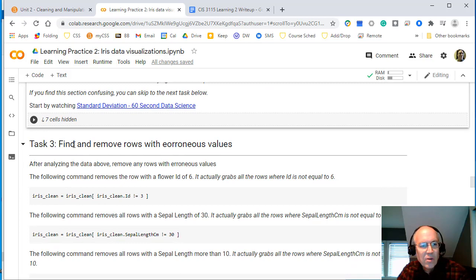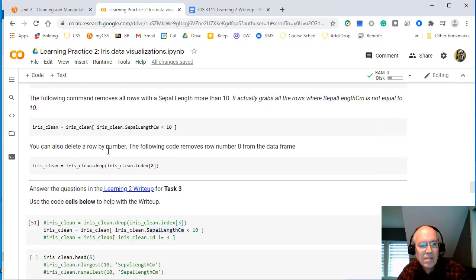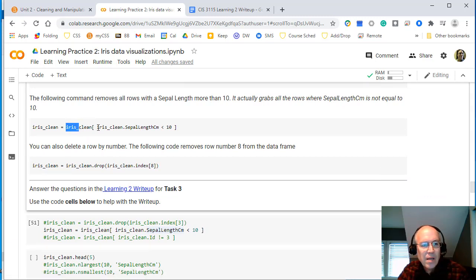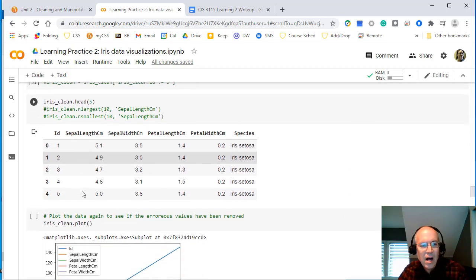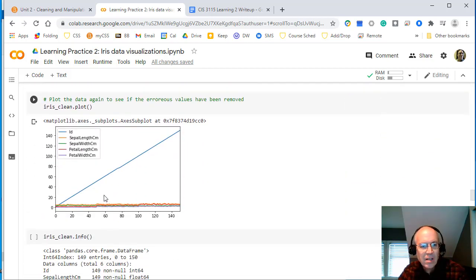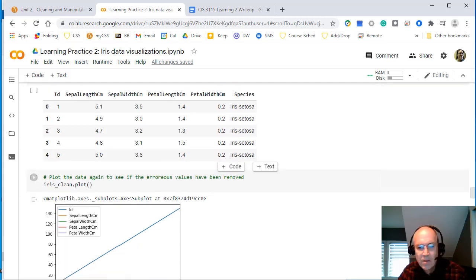Okay, so once we find some of these rows, you want to remove some of them. This talks about some of the commands to remove these. Here we take our irisclean database, do some operation on it, and save it as a new version of the irisclean database. So these are the commands, and here are the actual commands you can run here to try out and display your data in some ways.